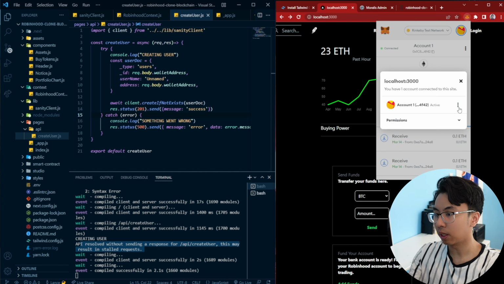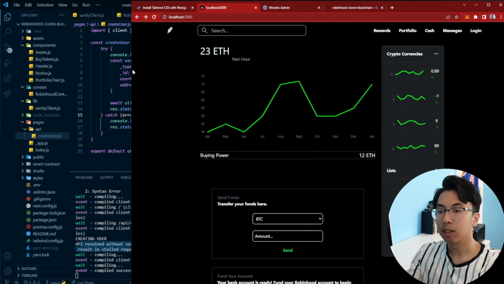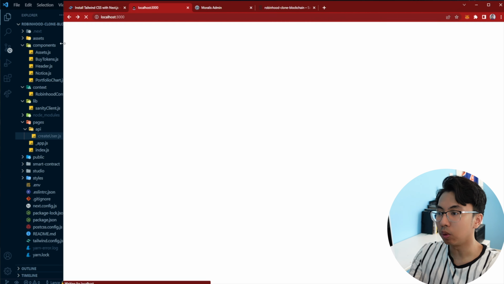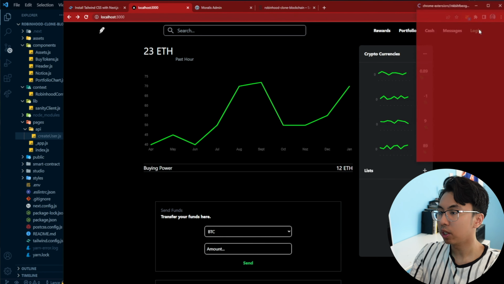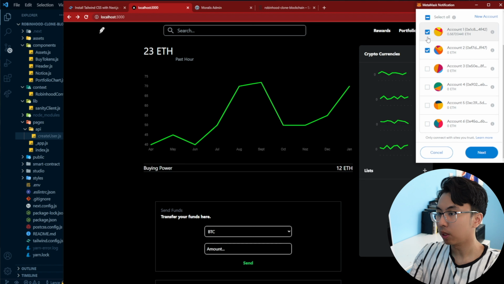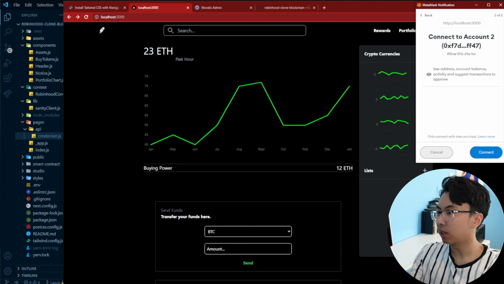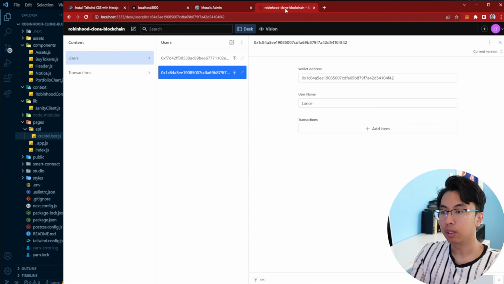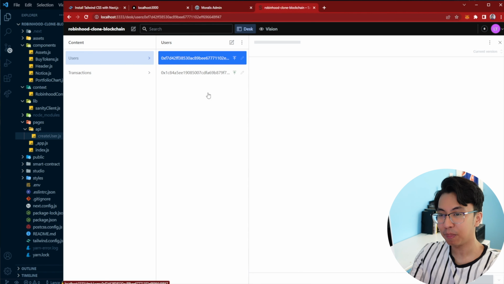This time, let's do account 2. So it's not connected. Let's make this nice and big for the demo. Let's see if account 2 can log in. All right, nice and refreshed. I hit login. This time we'll connect account 2. And what we should see when we log in is this. And since he's never logged in before, this should actually create an account. Hit sign. Head over to here. Oh snap, we got user 2.